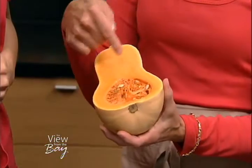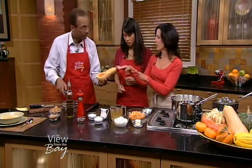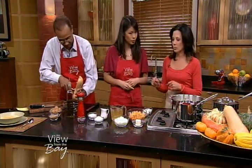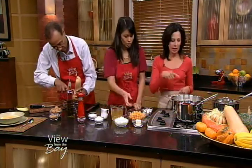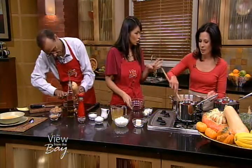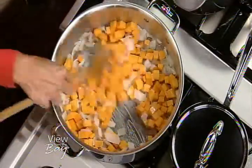Spencer, I'd like you to hollow that out with that ice cream scooper. Oh, sure, okay. And then once you do that, you can dump it in the bowl, and then we slice off the skin and chop it up. But we've got some done already. You can just put that right in. So you put it in raw. You don't have to cook it and boil it through first. No. And we're going to coat it in our cooking oils.